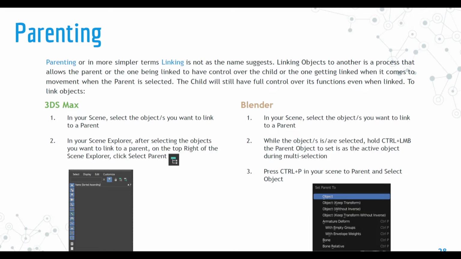So in this case, bakit relevant yung parenting sa ating rigging? In a sense kasi, parenting is a basic start na rin halos sa process ng whole rigging. Sa rigging kasi, we have a process called skinning where we basically apply our rig or our skeletal structure to our model. That's the whole process, no? It's literally the same concept na rin when it comes to parenting. We're basically parenting our models to our bones, no? Kasi ang magiging parent natin sa whole process na yon is the bone itself, not the actual model. Kasi yung bone yung kokontrolin natin.